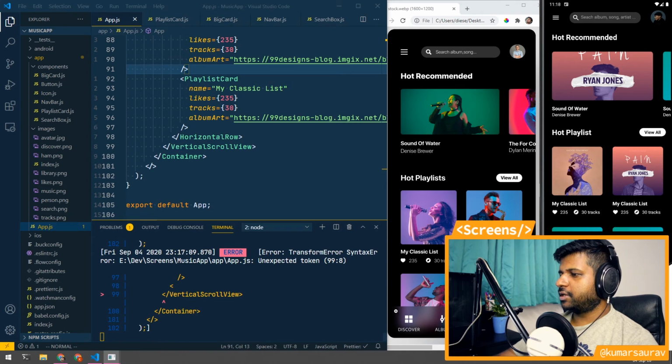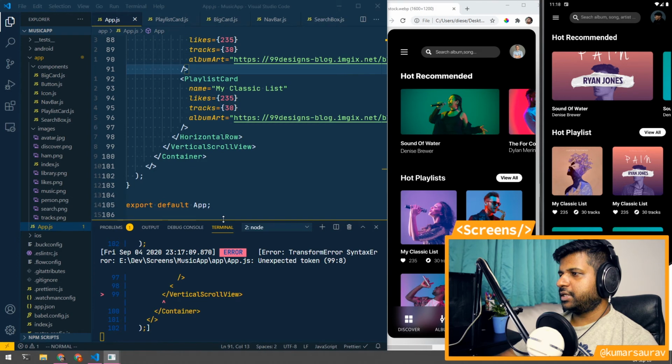Let's go to the trickiest part, which is this bottom navigation, which has some kind of a translucent look, so that the album arts are transfused through this bottom tab bar. So let's go ahead and create that.